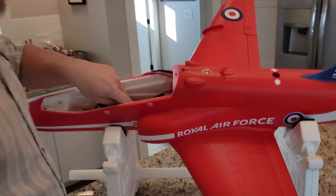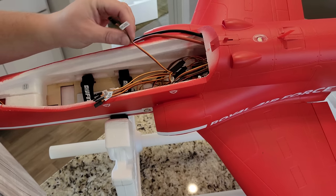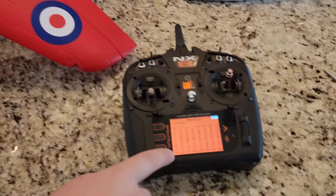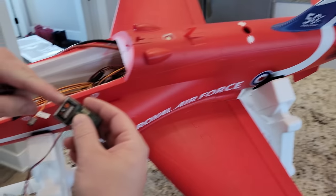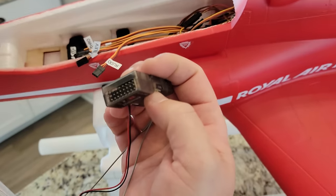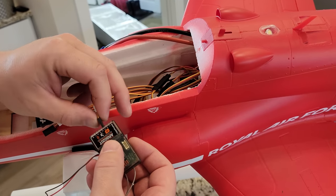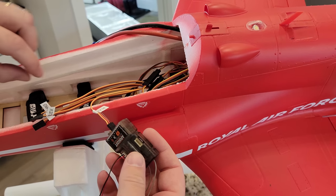All right guys, looking inside the hole. We have all these plugs. Where are these plugs supposed to go? These plugs are supposed to plug into our receiver, okay? So the receiver has channels 1, 2, 3, 4, and it's got a minus, plus, S on the side here. Minus is brown, plus is orange, red is voltage, or plus voltage, okay? So we're gonna go to pin set 4 and put it in, okay?